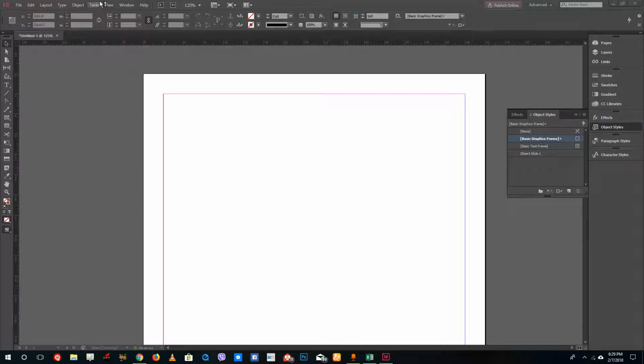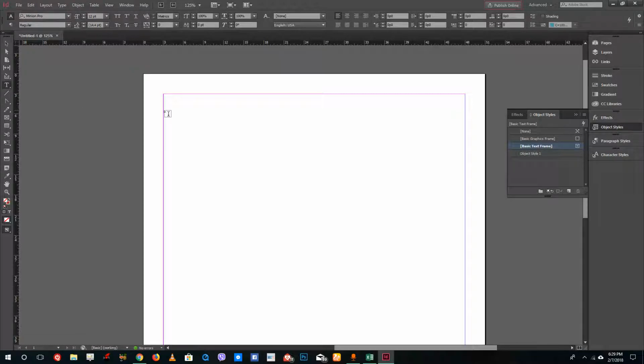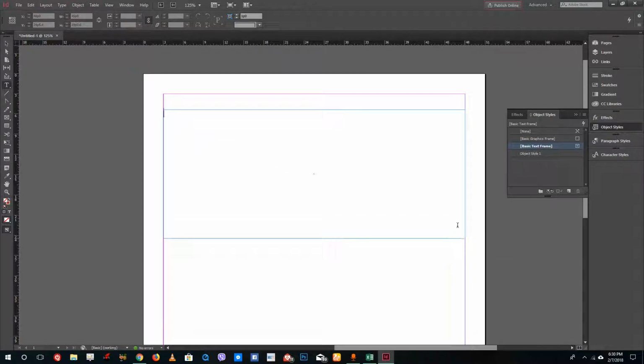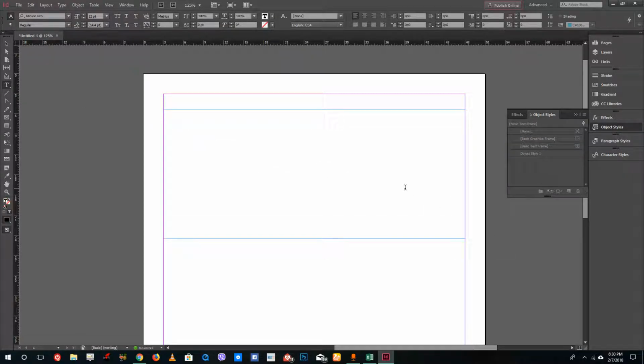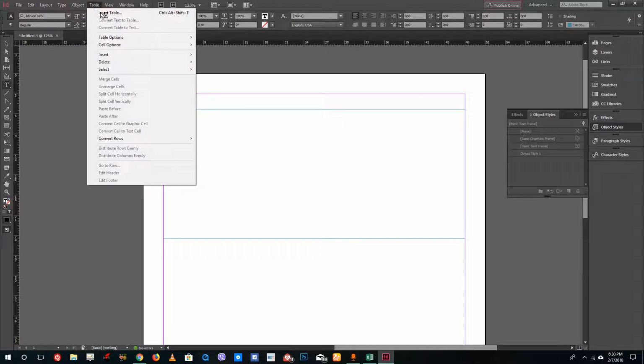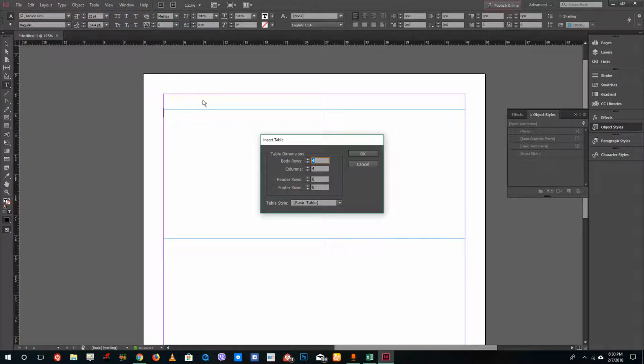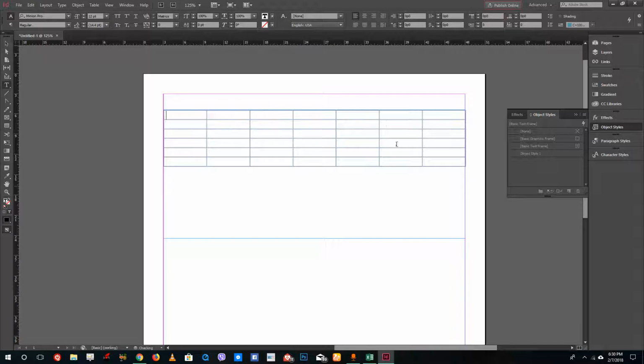So over here on InDesign you've got the table option, and usually it's a good idea to drag a text box to put the table in so that you can edit and format the table the way you want. I'm going to go into the tables right here and press insert table. You can set the number of rows and columns just like in Microsoft Word and press OK, and that will create the table.